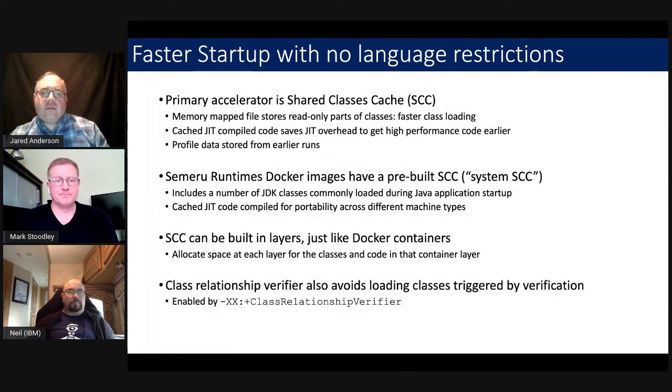Another interesting thing we did here was to build a shared class cache in layers aligned with the way that Docker containers are built in layers. And this is a really great benefit, because otherwise, for the shared class cache that you would introduce at a very low layer, like the JDK layer, for example, you would have to allocate a cache that's large enough to hold all of the classes and code that later container layers would want to use.